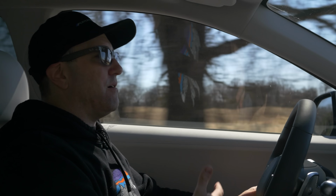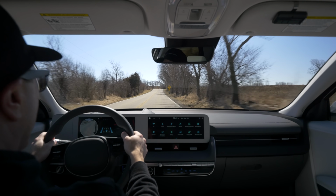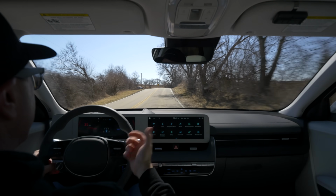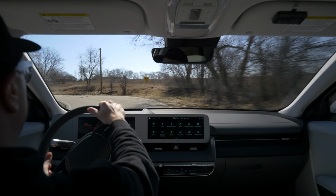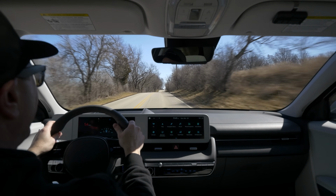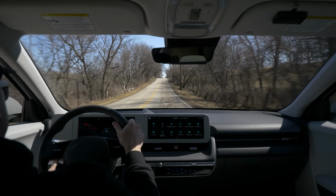Every single layer of different drive modes and stability and iPedal mode and all that, they're all electronically tuned, and you feel that. You feel different layers of it: throttle sensitivity, stability control levels. And right now, traction and stability is off, mostly because I found that when you leave it on, this car is hyper overreactive, much like all the other Hyundais and Kias.